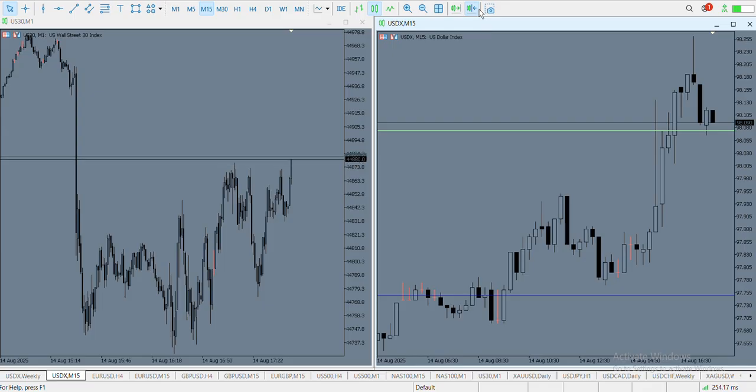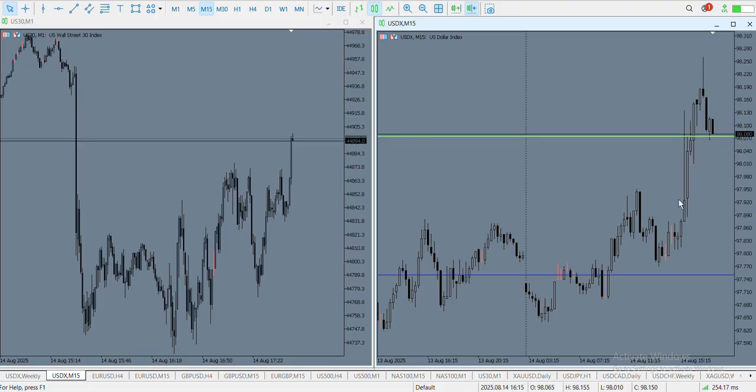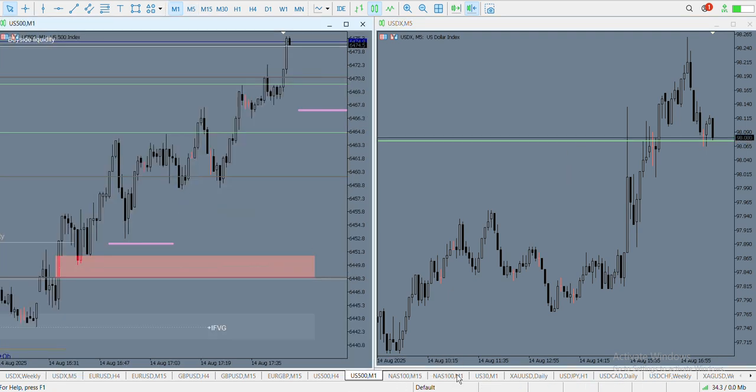Dollar index on the 15-minute chart. Let's look at what's happening here. So we had obviously PPI. You can see the bullish movement here. Good, and we had this weakness. I think this is US 500. We've gone above that buy side. It's going to be interesting. So the dollar index, we ran higher, and then we ran through this weakness here. This is strength of the dollar. So with this trend on the dollar index, I'm anticipating weakness. On the 5-minute chart, while the dollar index moves lower, I'm anticipating US 30, the Dow, Nasdaq, and S&P to start moving a lot higher.